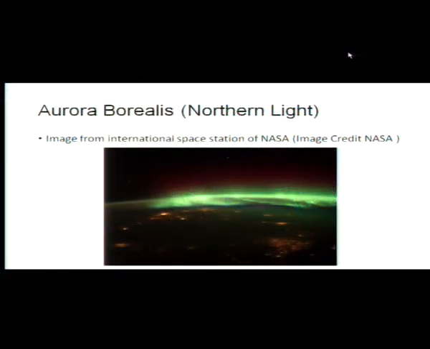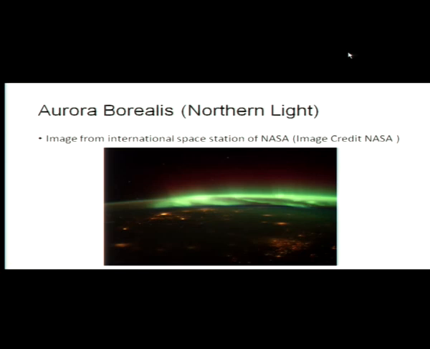This current creates some beautiful sights known in the northern hemisphere as Aurora Borealis, or the northern lights, and very similar things also happen in the southern hemisphere, known as Aurora Australis.